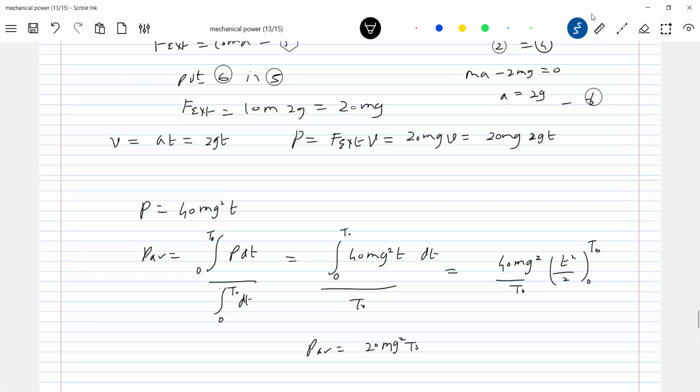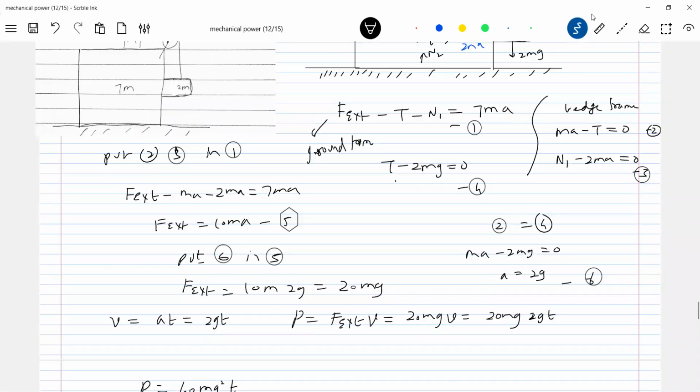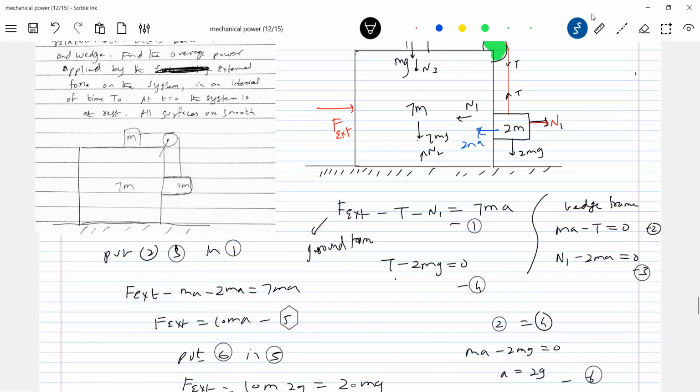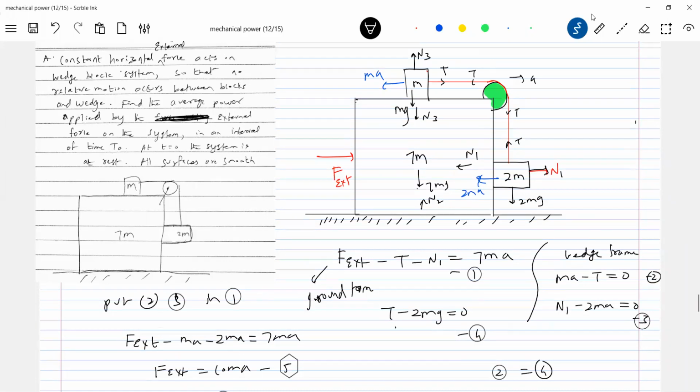So the work done by the external force means the change in kinetic energy in that interval of time. Already I told you how to get the work done, another alternative method. They can bring some wedge and block system, and they may ask you about some sort of power. So you have to be very careful. In books, we have mostly power as a function of time, power as a function of distance, constant power, etc. But these are the real problems you may encounter, and you have to be careful.